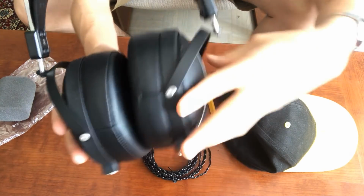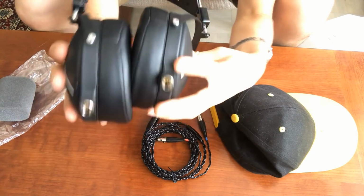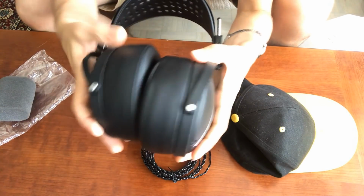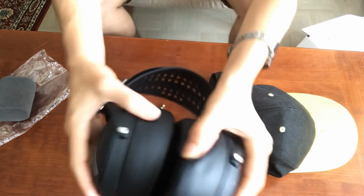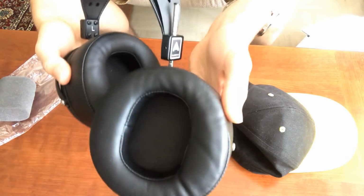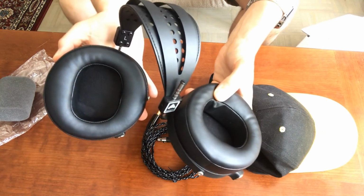Yeah, they're not totally symmetrical. You'll notice how thin they look from the front. There's this little space here, about 1.5 inches thick. But then if I turn it around, you'll see those are much thicker in the back. So it makes these ear cups sit at an angle on your ear. They're soft, they're coated in this nice leather here, and you'll notice the shape of the hole in the middle here isn't totally circular, it's kind of an oval shape.